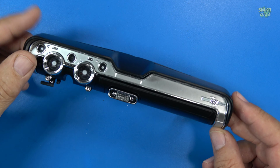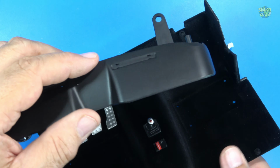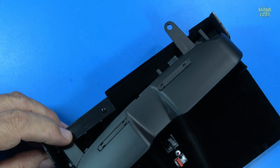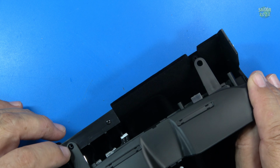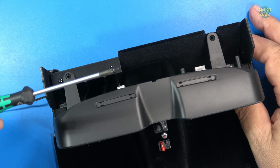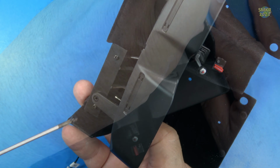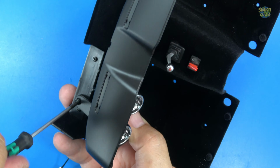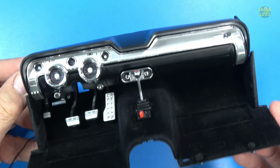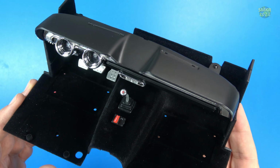Next we'll bring over our floor. We're going to put this down on the floor. And it's going to insert on the back here and on the sides. Just like that. 2 PS08s go into this. They're a flange screw. And the last one. That's good there. They're both in. And that's how that looks. That completes stage 54. Had a blast building this.